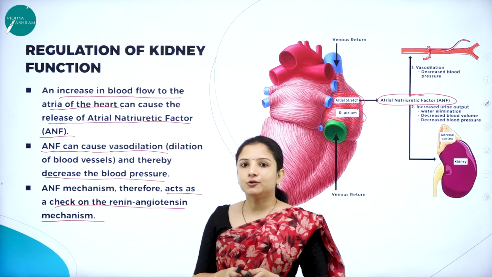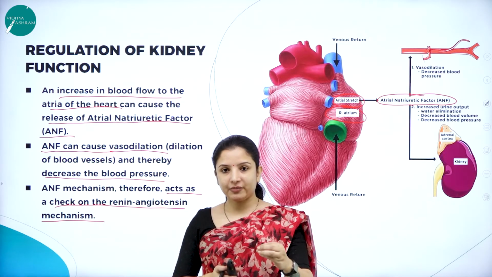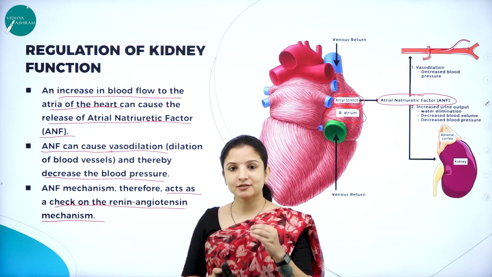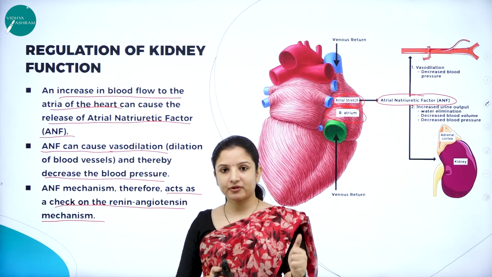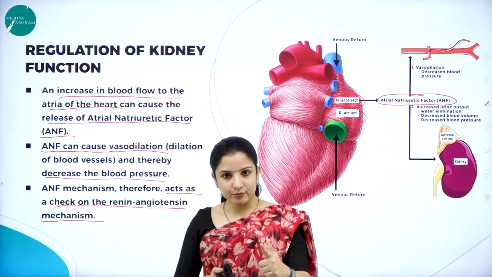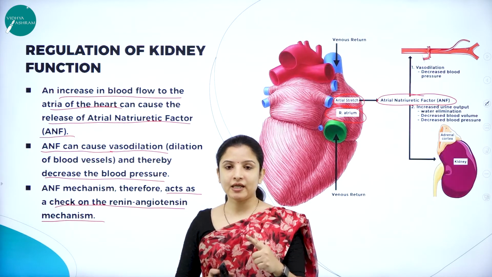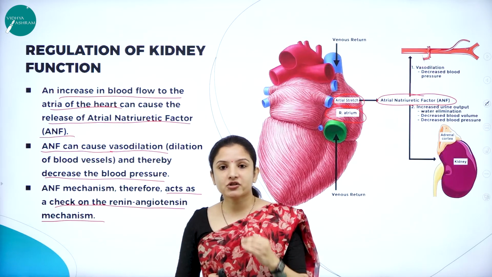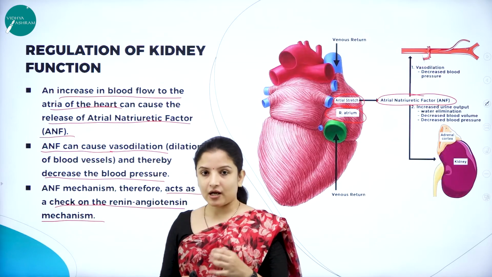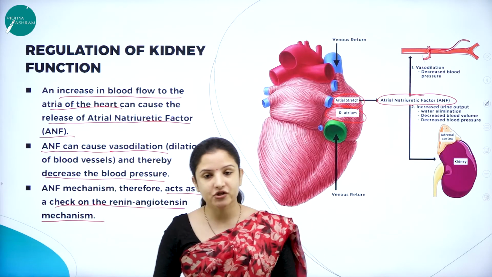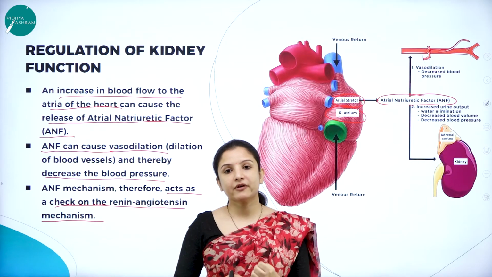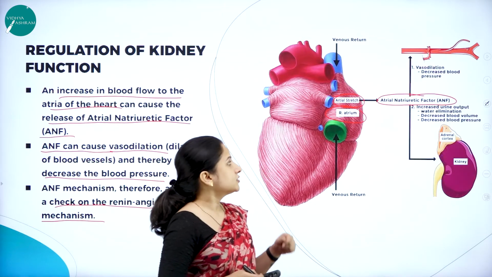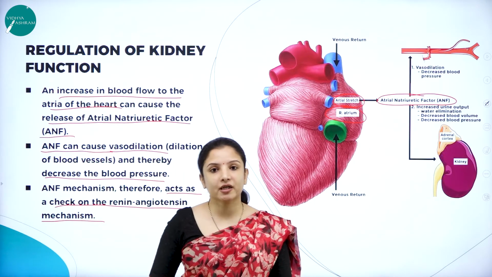So here both constriction of the blood vessels and the relaxation of the blood vessels are very, very important. That is why all the three parts, that is the hypothalamus of the brain, the juxtaglomerular apparatus and the nephron of the kidney, as well as the heart, should function hand in hand if the proper functioning of the kidney has to occur. So this is about the regulation of the kidney function, where three important parts play a very important role, especially the hormones released by them. So that is how different organs play a very important role here.